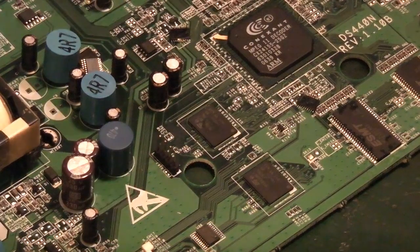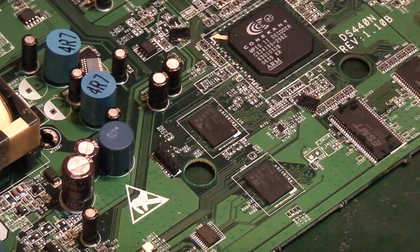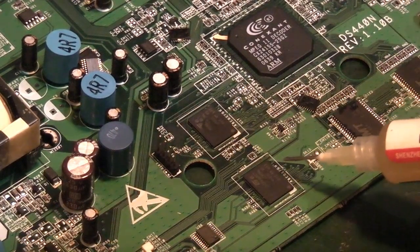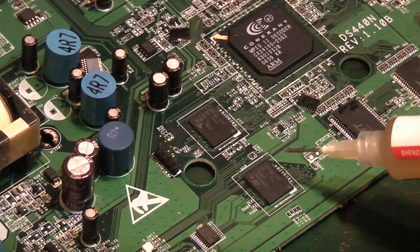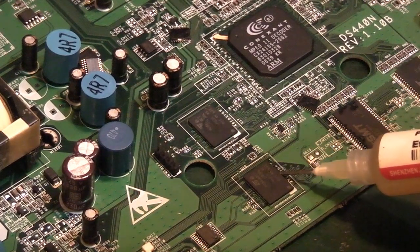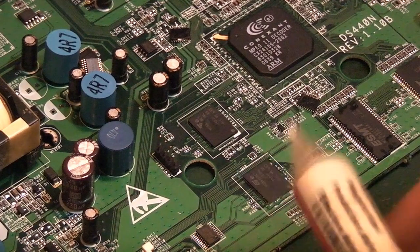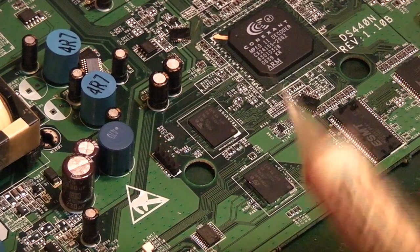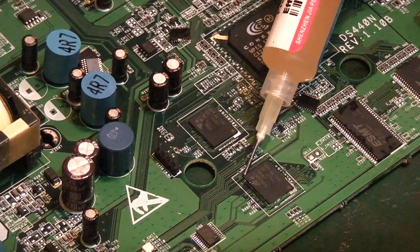We'll try and pop one of these off, just for the experience of doing it. Like I said, these are something I don't really deal with. I've changed possibly a couple of BGA chips, and they were tiny ones. The other had perhaps 8 balls on it or something like that, and that was a right pain to do. And the chips that I'd got to replace them with had already been reballed, so I didn't have to mess about reballing chips or anything.